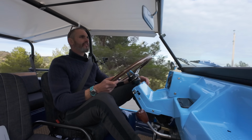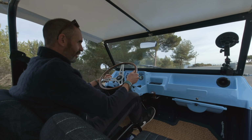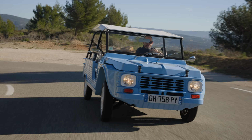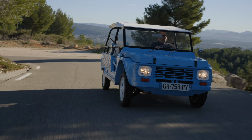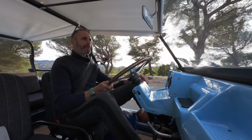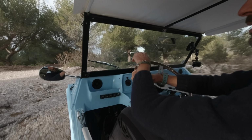So what do I think? I think, yes, 37,000 euros, 1,000 quid is a lot of money, but I do actually happen to think there's an honesty and an authenticity about this car that attracts me, especially when people spend a lot of money on posh golf buggies now for resorts and stuff, which I wouldn't.